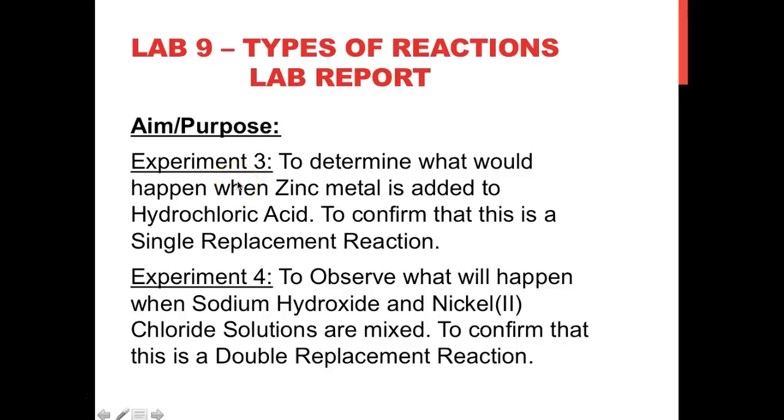Experiment 3 is to determine what will happen when zinc and hydrochloric acid react. You will see the bubbling of the hydrogen showing this is a single replacement reaction and the disappearance of the zinc. Experiment 4 is to observe what will happen when sodium hydroxide and nickel 2 chloride solutions are mixed. It's also to confirm it's double replacement because you see the formation of nickel hydroxide as a precipitate.